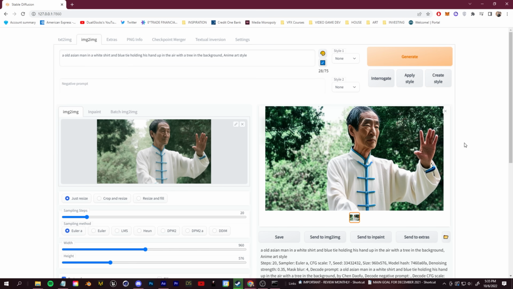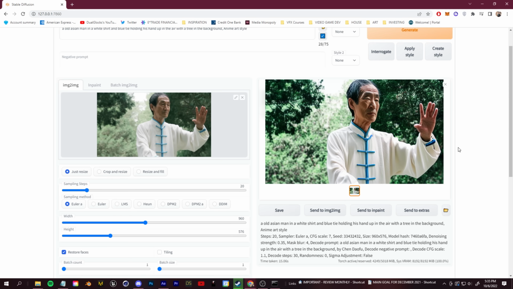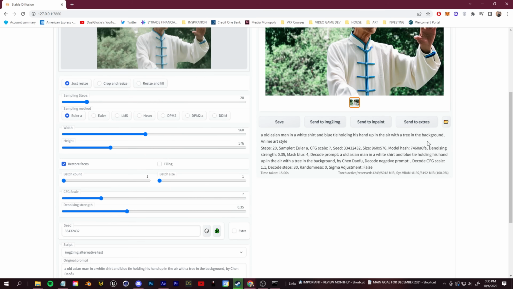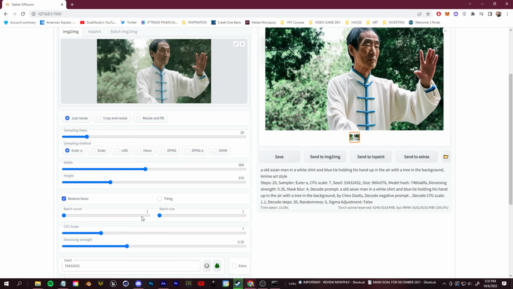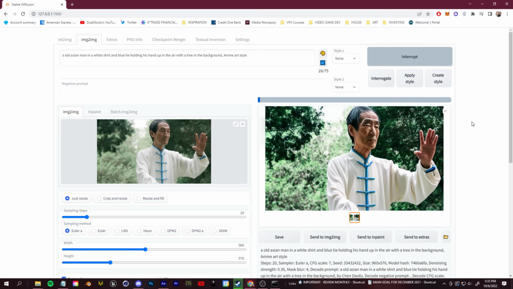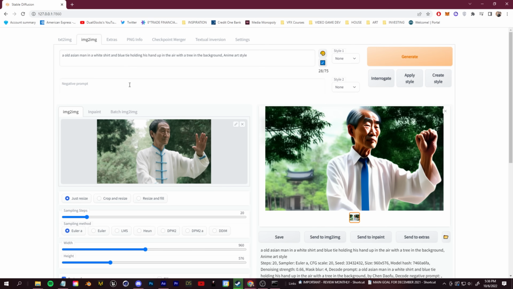Now you see, once you've done that, nothing changes. That's because whenever you want something that has a drastically different style, you want to play around with your denoising strength. Remember we lowered it before to make it closer to the original image. Well, we can do the inverse now, and give this something like 0.6, and then take our CFG scale and give it something like 20 and generate that and see what it gives us. So we're starting to look a bit more hand-drawn, but not exactly what we wanted before.